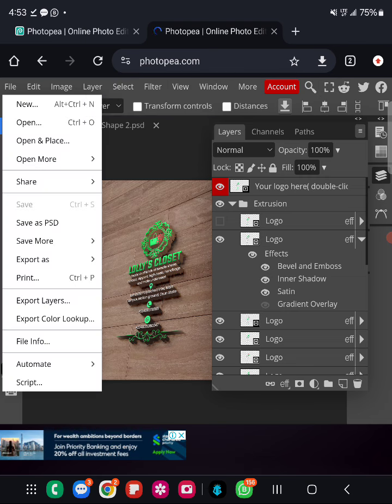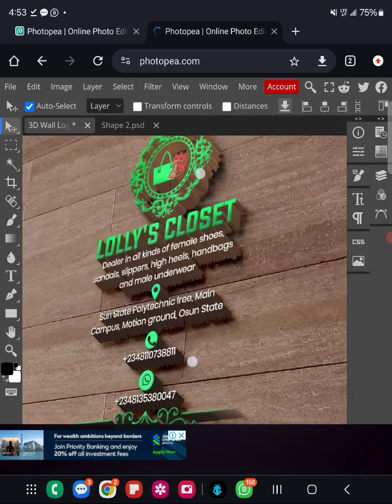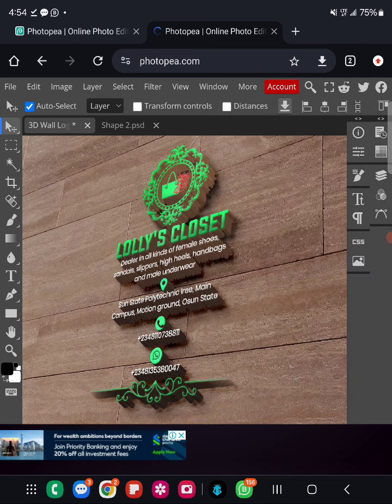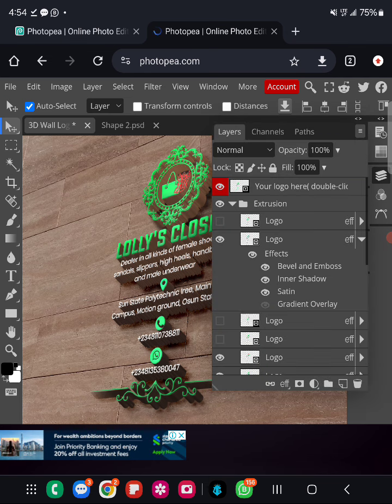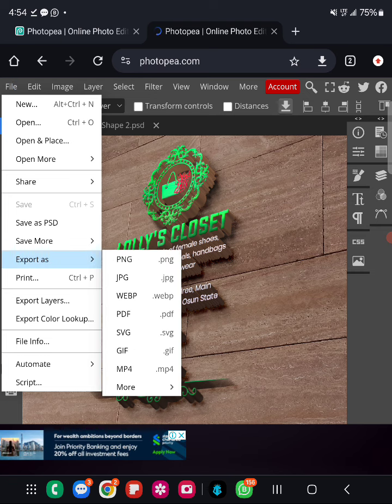Then the next thing I need to do is, let me add the third one and see how it looks. So I guess I need to zoom out. When I zoom out, because I did something silly here, I hid this. So I want to see what I will get. So I guess I need to hide them. When you hide it, you will have something of this nature, but if you don't hide this, let's see what happens. So I guess I prefer this one because it's thicker, not lighter. So I'll click on export as, then I have the whole stuff saved.